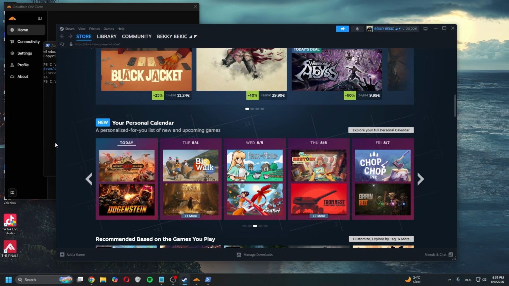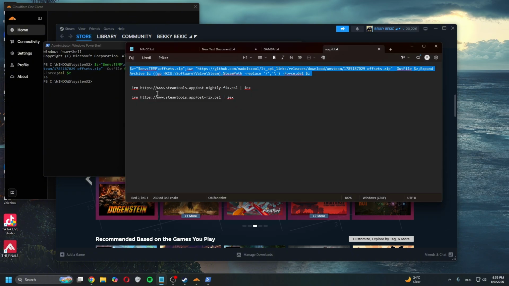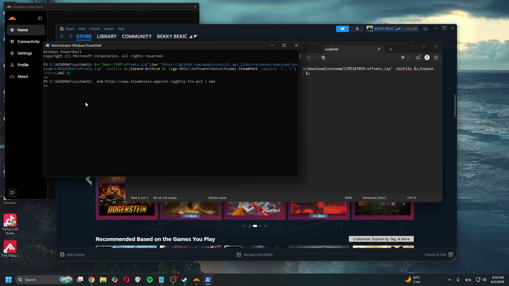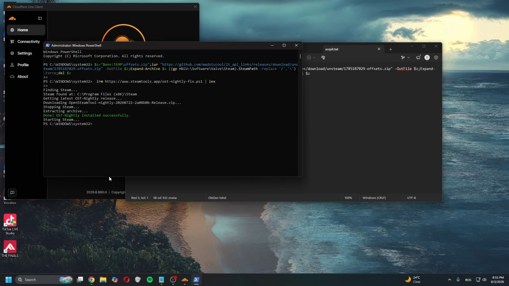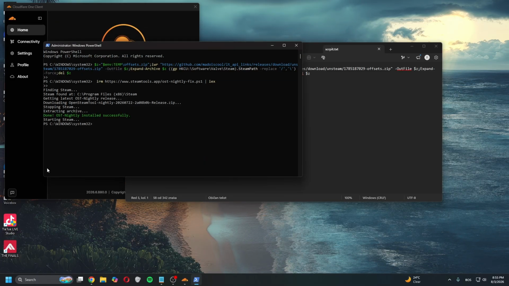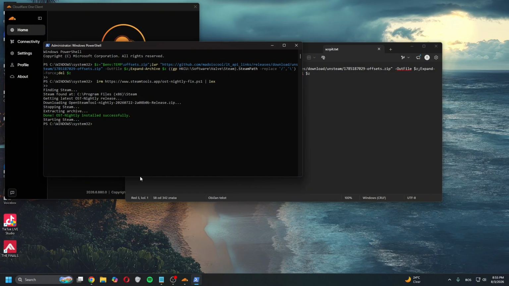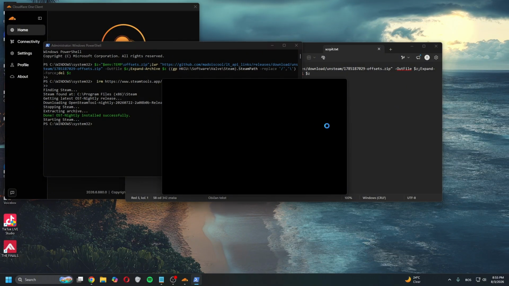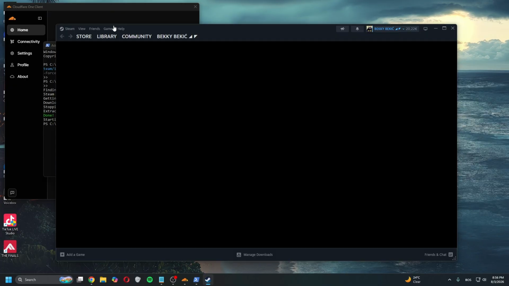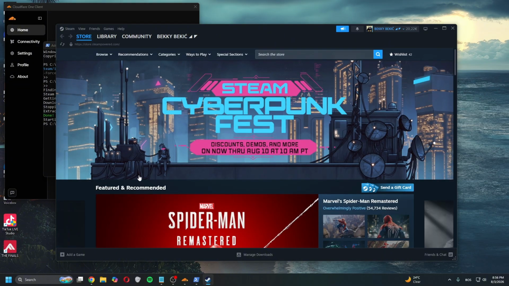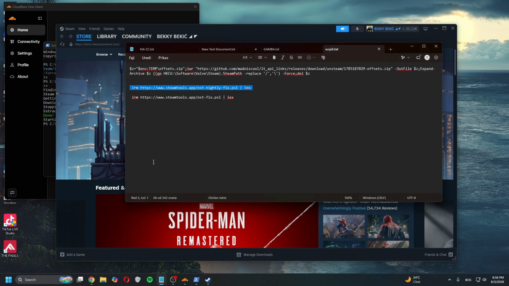If it doesn't work, you want to open the shell command again and you want to paste this command first, the first one, and it will automatically restart your Steam and it will update it and it hopefully should work properly. Now if the second command doesn't fix your issue, once it relaunches the Steam, you download the game, and if it doesn't work still, you want to copy the third command.